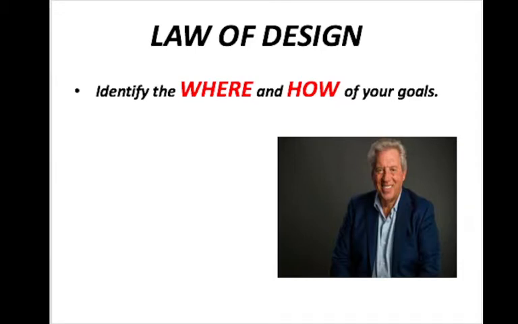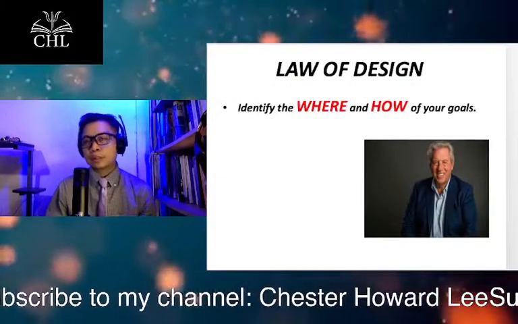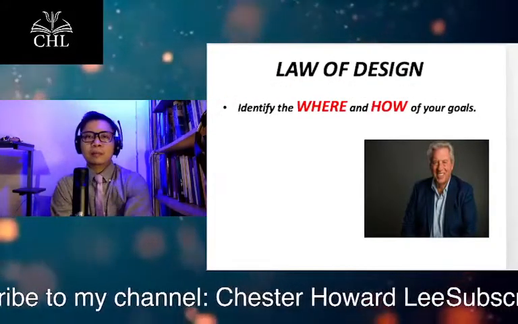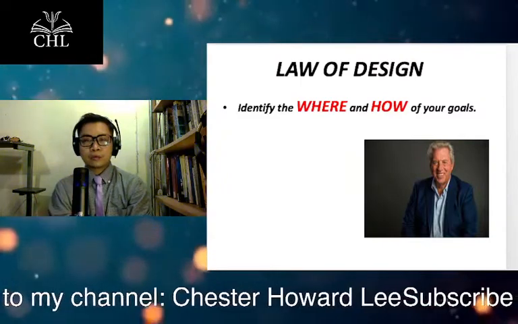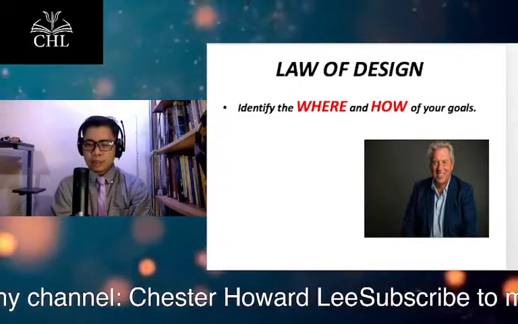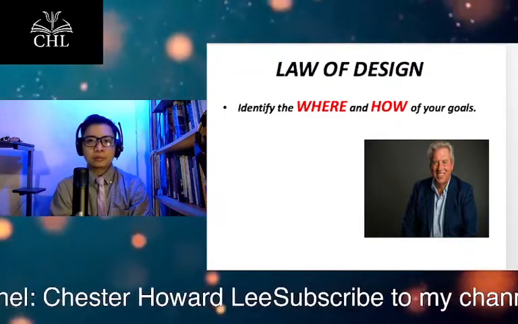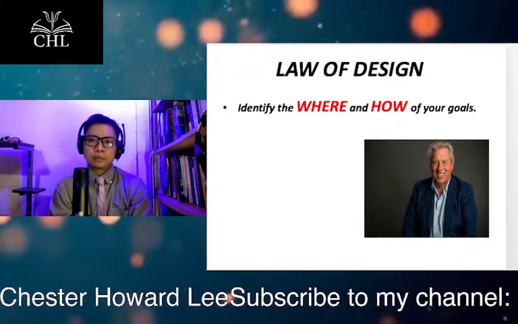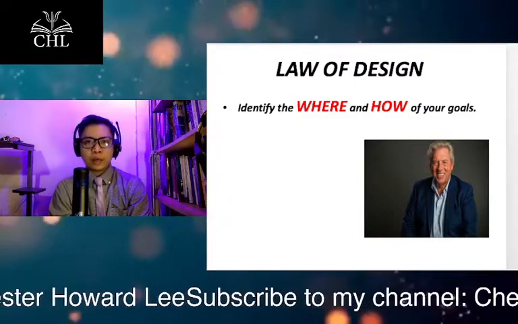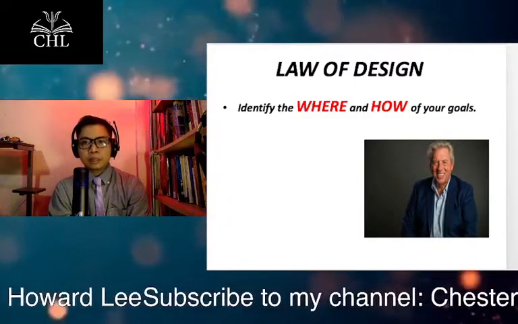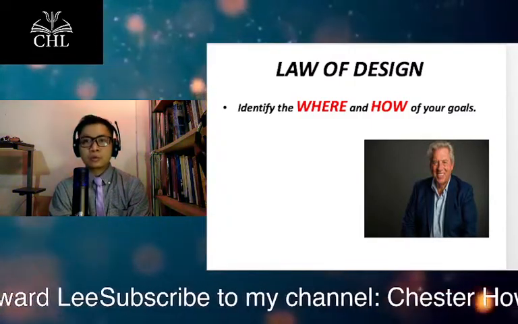Kung gusto natin mag-grow sa ating pamumuhay, sabi ni John Maxwell, kailangan meron kang where, meron kang how. Alam mo kung saan ka pupunta at alam mo rin kung paano pupuntahan yung gusto mong puntahan. But if you combine the words where and how, simply put it, ito yung tinatawag nating goal.